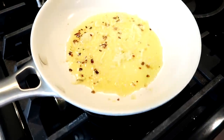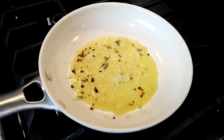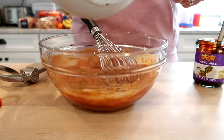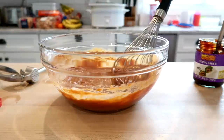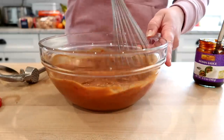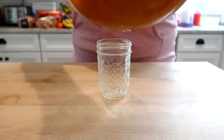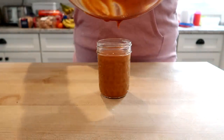The garlic and peppers are just simmering in the olive oil — make sure you don't overcook that because it will burn very easily. Once that was done I poured the hot oil mixture into the sauce and whisked that around. At this point you may need to add a little bit of extra warm water to thin the sauce to a dipping consistency. I probably added another quarter cup of warm water, but you'll have to judge that based on how thick your sauce is.